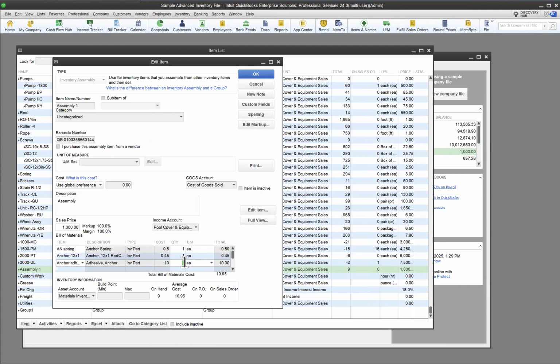But let's say, for example, that it was 2 bottles of wine, 1 box of cheese, and 4 boxes of cookies. Well, I could say it's 1 of these, 2 of these, 4 of these. And when I go build that product, it's going to take the individual components out, multiplied by the number of finished goods I'm building. So that's assembly number 1. It's made up of those 3 things.